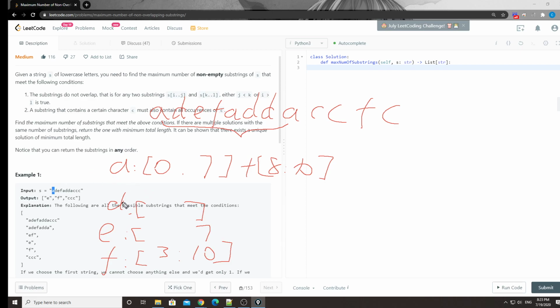For each start and end index for each letter, we're gonna try to expand it until there's no more new range to be processed. Then we will get our substrings, and then we will sort these candidates by the length.